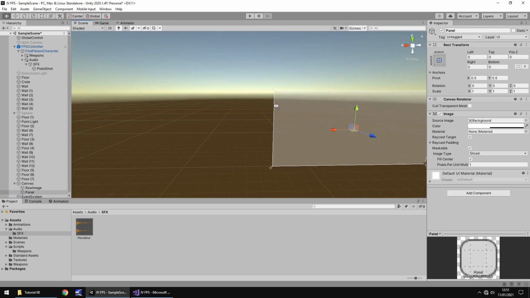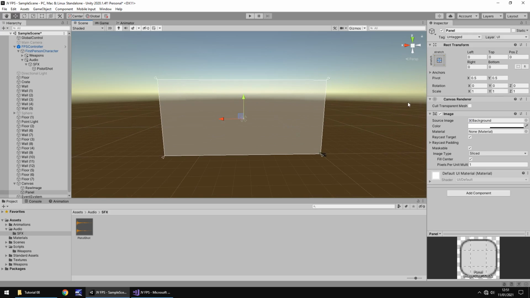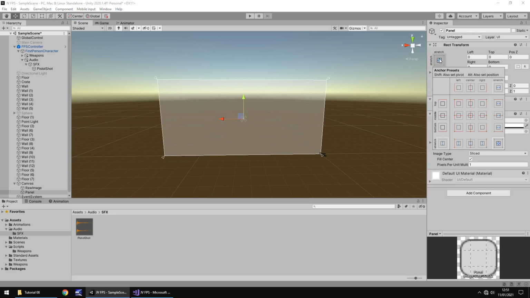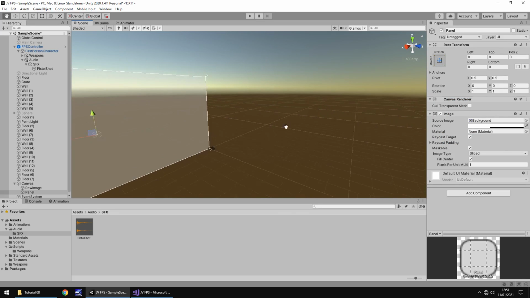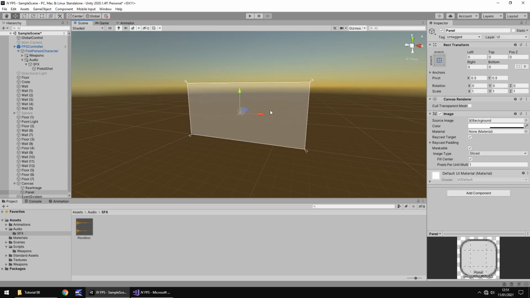Now we need to reduce the size of this panel. So are we looking at the canvas in the correct way? Well, let's quickly check. Let's click on Anchor and click on the bottom right. We can see it's appeared on the bottom left. So let's click it back on Stretch. Let's pan ourselves around and make sure we're looking at it correctly. There we go. So I want our ammo count to be on the bottom right side of the screen.